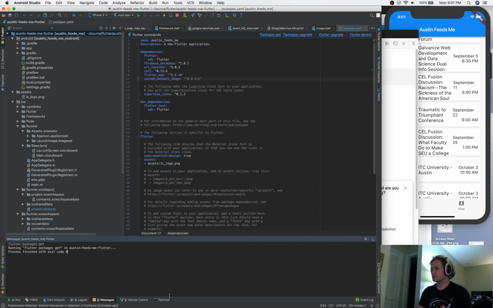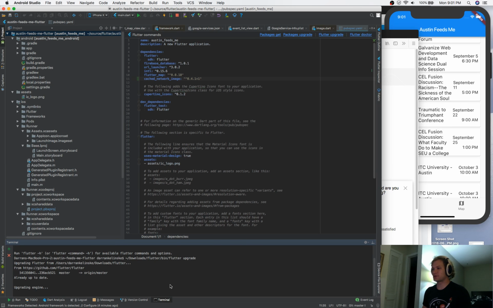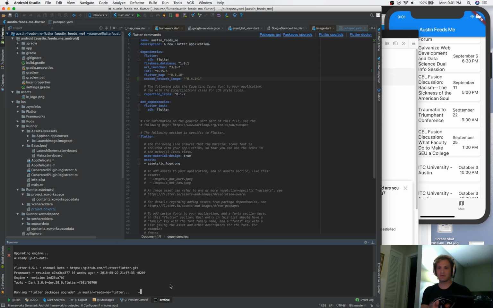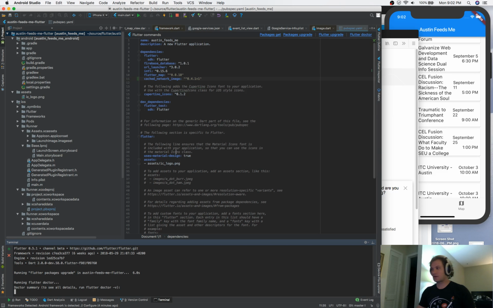And Flutter's in kind of active development, so I'm just going to make sure our Flutter version that we're running locally is up to date. So I'm going to do update. And it must be upgrade. So we're going to do a quick check, make sure our Flutter is up to date. Hold on, let me turn the lights back on. Some lights went off in the background. Okay, and everything looks good.